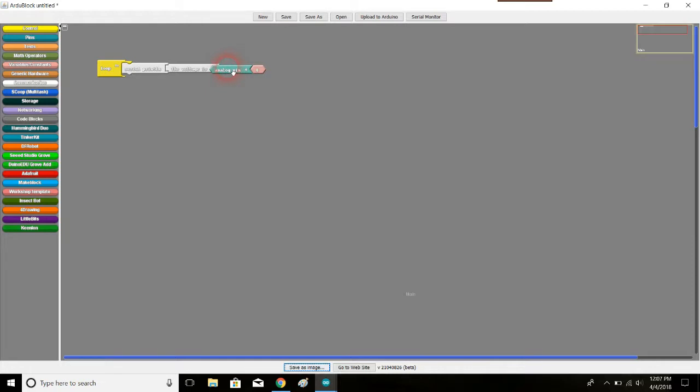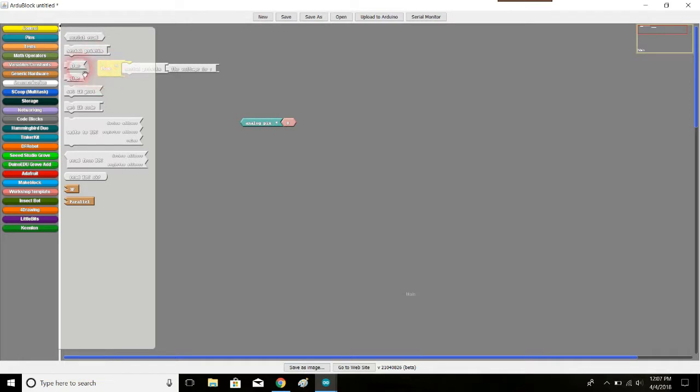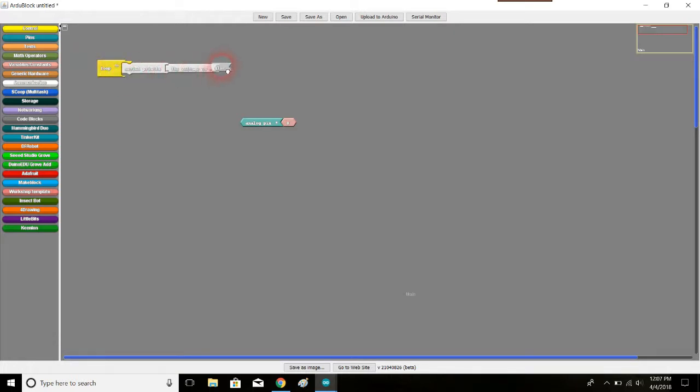Unfortunately, I can't place this here. So I have to go back into communications and look for the glue blocks. And notice you have two glue blocks you can choose. I'm going to choose the one where it looks like the analog pin will fit into it, this more jagged one rather than the rounded concave one. Typically, when something is jaggedly faced like this, it means it expects a number rather than just a digital value like high or low. So this glue is saying I expect some number, which hopefully analog pin 0 will be able to give us.